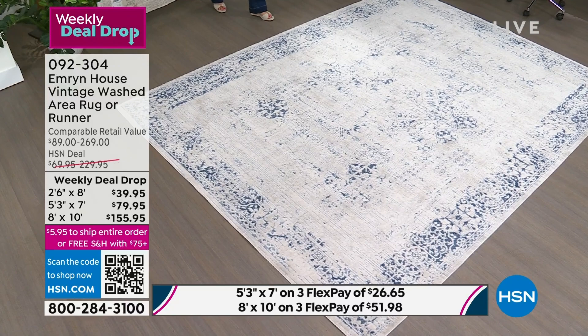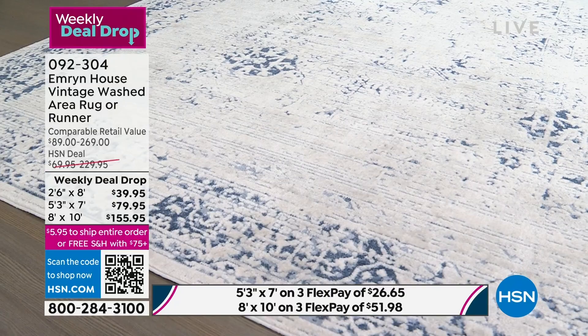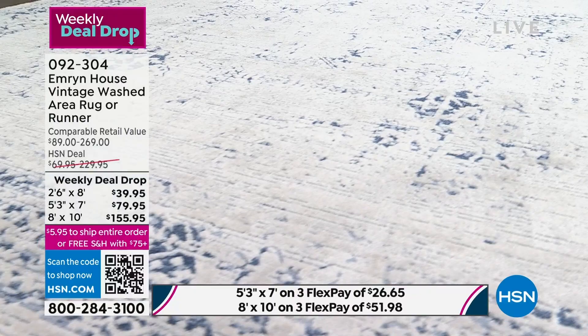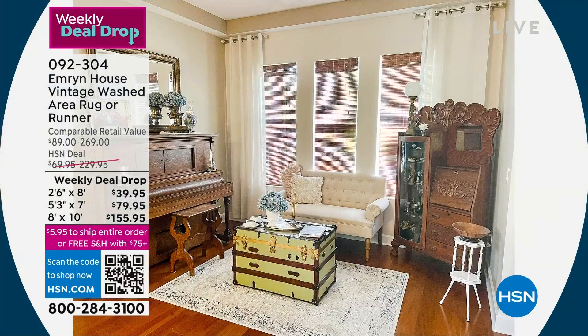Emrin House wants to bring in pieces that will really transform a room. One of the reasons we made this distressed and vintage is we believe vintage evokes a story to tell — there's a history here. But if you get a rug that has real history, it's been through the wringer and it's flat, not plush. This is soft to your very bare feet because we used a high-low technique — you have plushness there but then also go down to the color, so when you're walking there is texture.